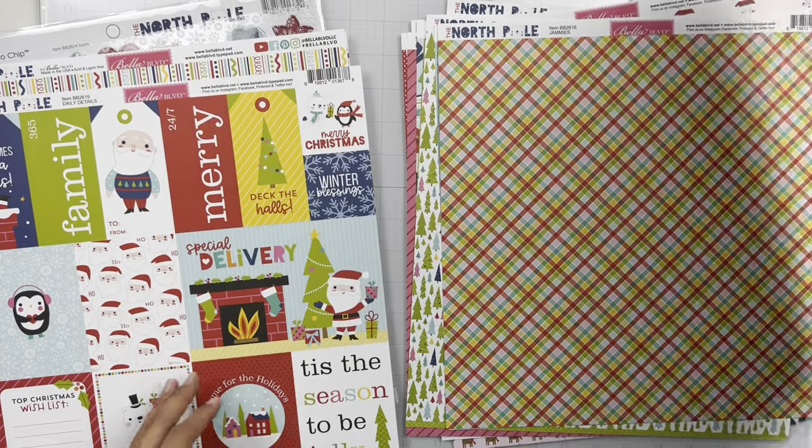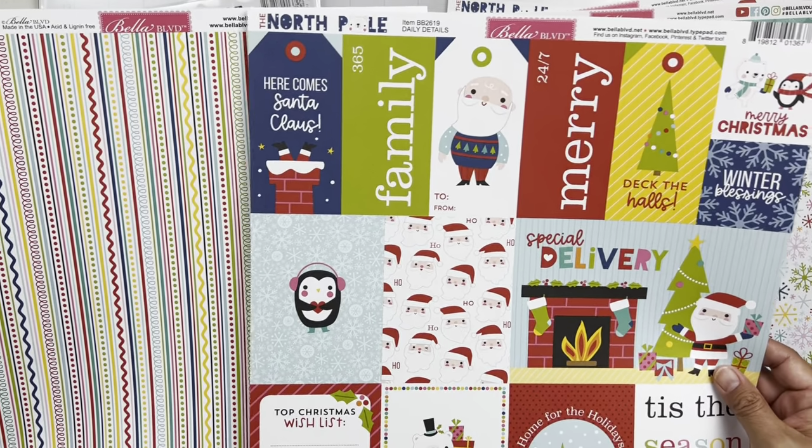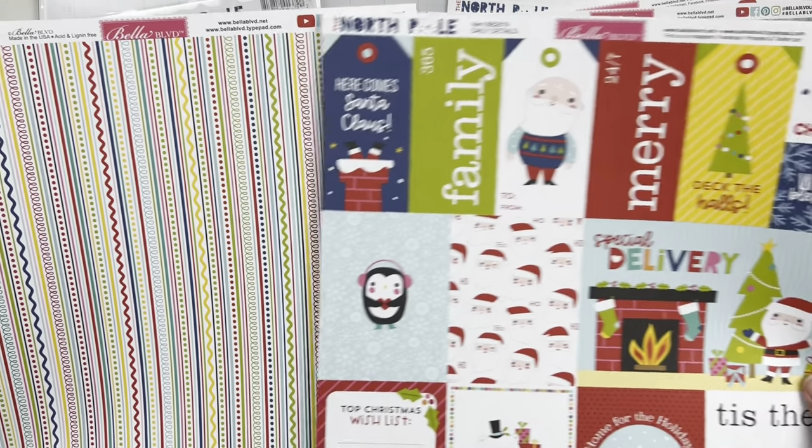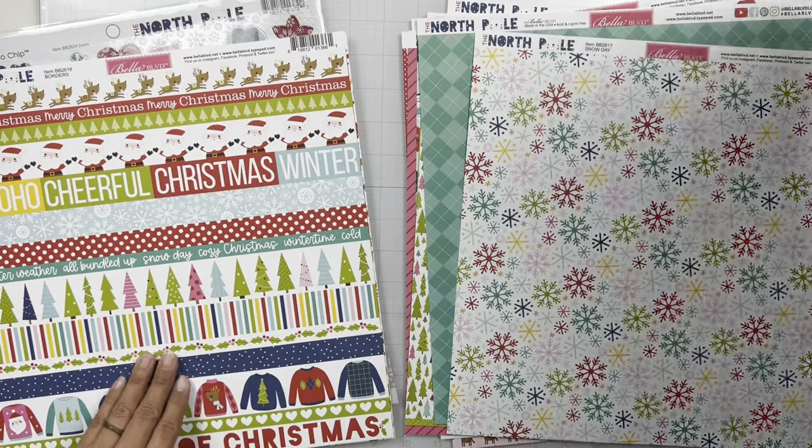Is this Argyle? I don't know. I think that's what it is. I don't know. It just reminds me of socks. They're so cute. This one is Daily Details. So you have cut aparts, some tags, and then cut aparts on the bottom. And then here is that lovely Bella pattern, so fun.